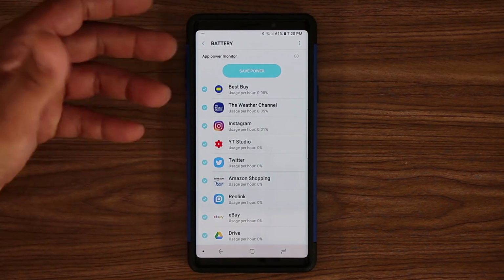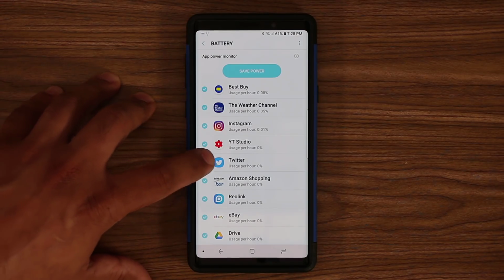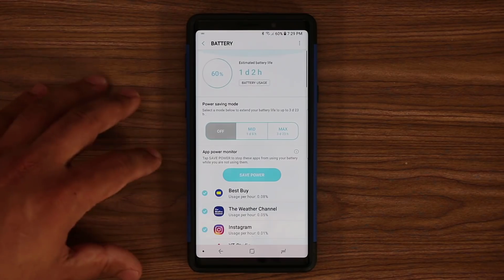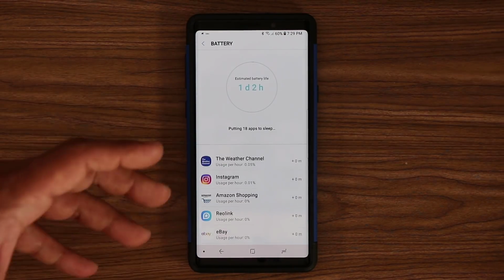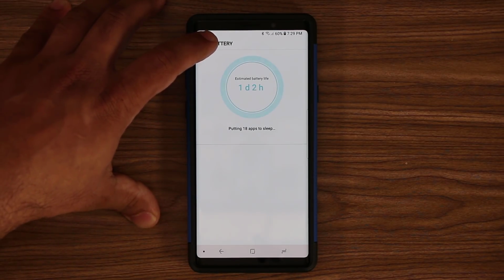If you don't want this option, you can just disable the given app. So if you want to use the Twitter app freely, you can just disable that so it's not going to be monitored. But it's good to monitor it, and if something crazy happens, you can tap on save power and it's going to perform some duties to actually save you some extra power battery.